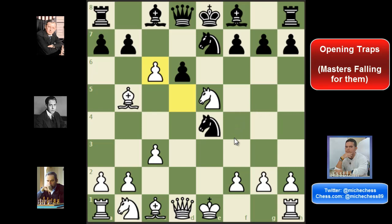The other line is when they just play b takes e6, and this is probably the best way to play. Once they got into this position they can try this option, but well, here we just capture that pawn on c6, and the idea here is that there are too many targets here, too many hanging pieces over there. So after knight c6 the advantage is too much.